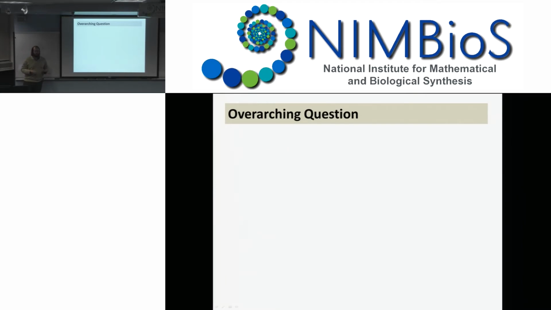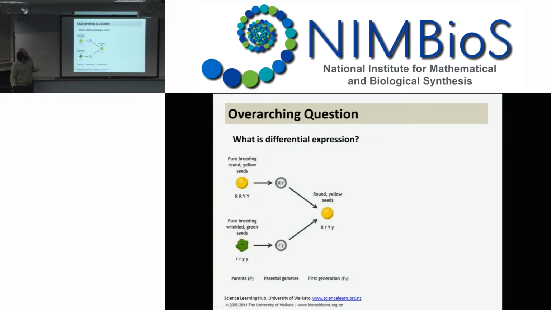So the first thing to explain here is, what do I mean by differential expression? And the best way to do that is by comparison. I'm hoping that most, if not all of you, are familiar with Mendel's experiments, sort of the basis of genetics as we know it today. In this case, the difference between these two peas, this round yellow pea at the top and this crinkly green one at the bottom, is that although they have the same genes, this R locus and this Y locus, they have two different types of alleles that are responsible for the difference.